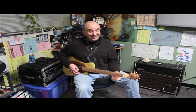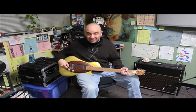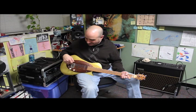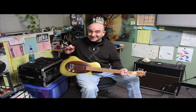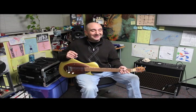It's kind of loud in here. So we're going to have some fun. I'm going to try to go through as many of the sounds as I can. This guitar has lots of sounds. It has a piezo in it. It has two push-pull pots. Lots of tones, and I'll try to run through as many of them as I can, and we'll have a good time.